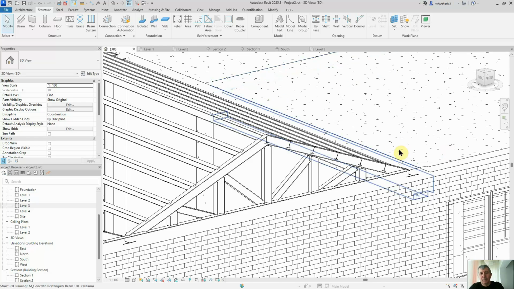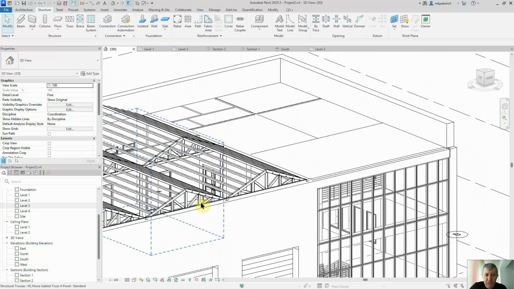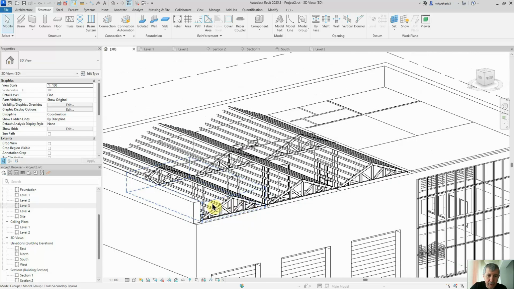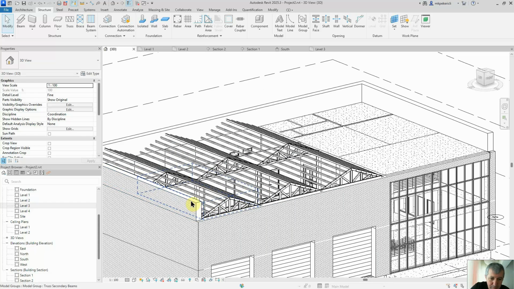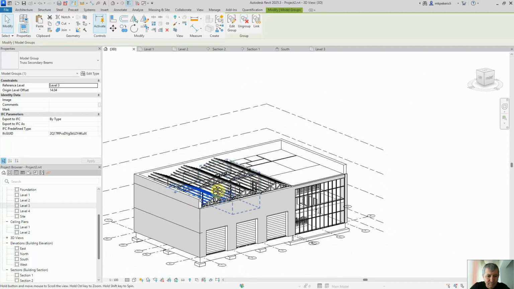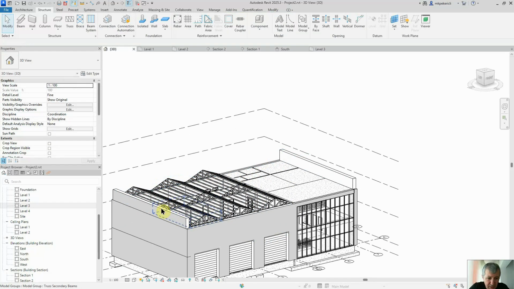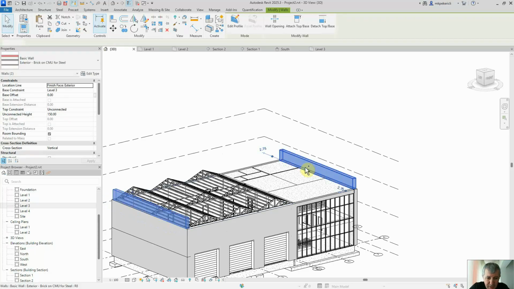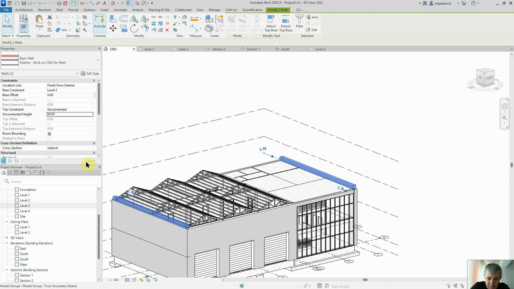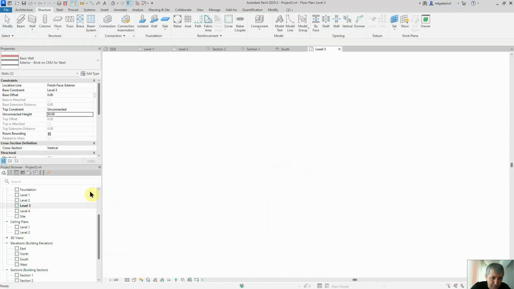That would work. 175 only on these edges and 50 all around. Okay, let's get rid of these. This and this should be 50. Okay, apply, and let's go to level 3.